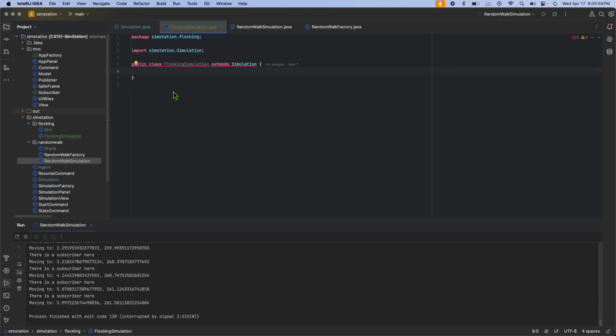So we're going to need basically two overridden methods. We're going to override the populate method, and we're also going to override the get stats method. Public, it's going to be an array, get stats.